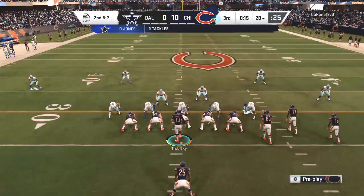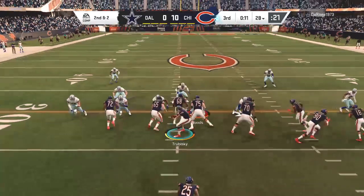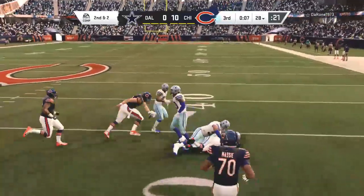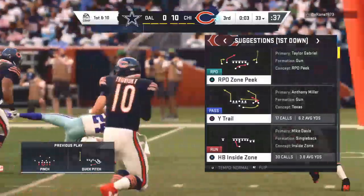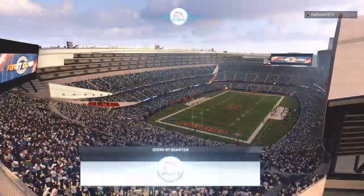You look at what you've called before, realize it hasn't worked so well. Go to something else. And maybe you try and find one of those special plays from one of your better players, and maybe try and hit something big and get things going in the excitement area. And he'll get it up to the 33-yard line. 6 yards the pickup, and that's a 1st down.